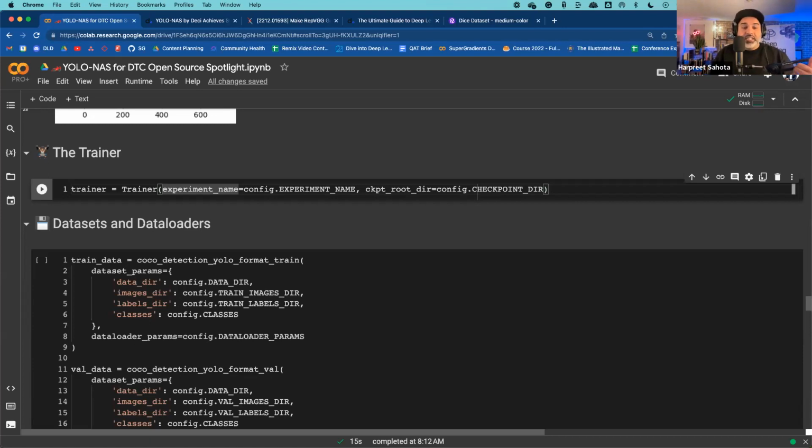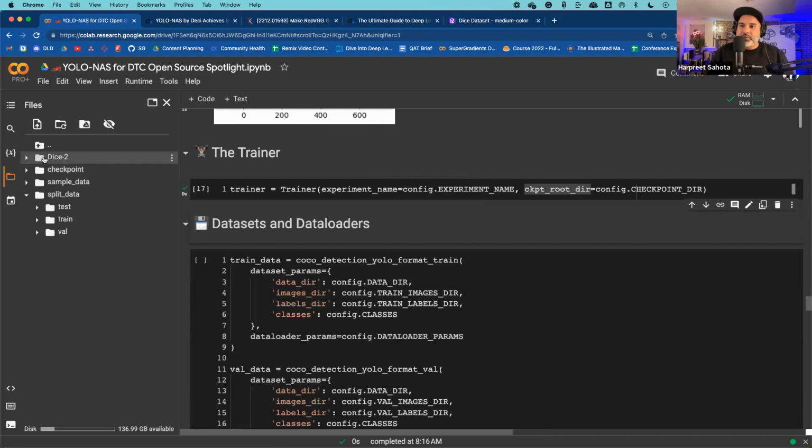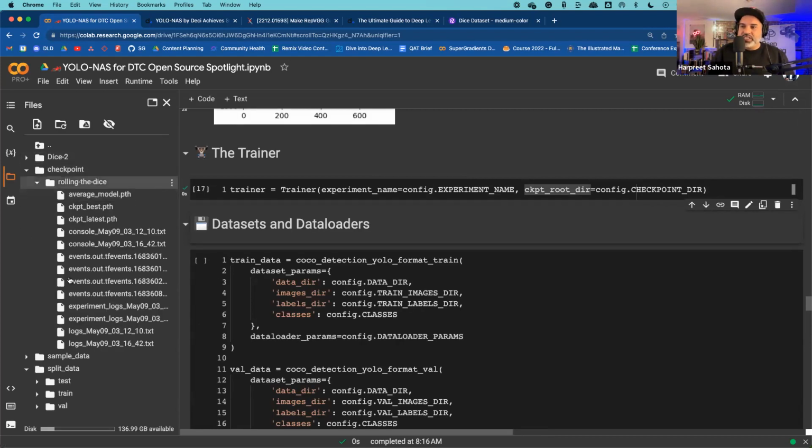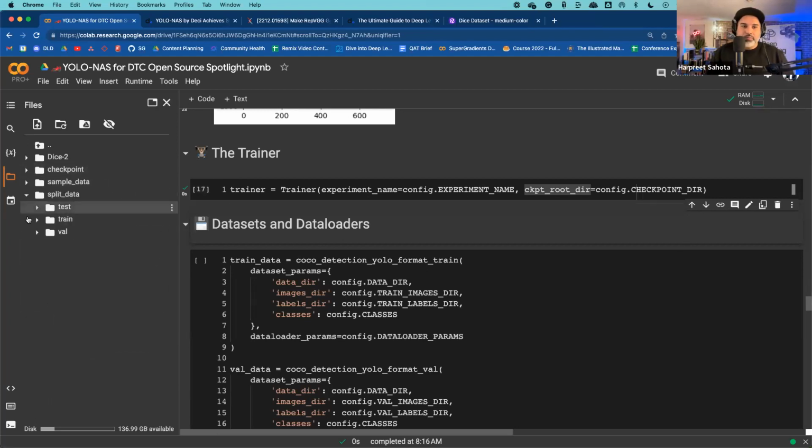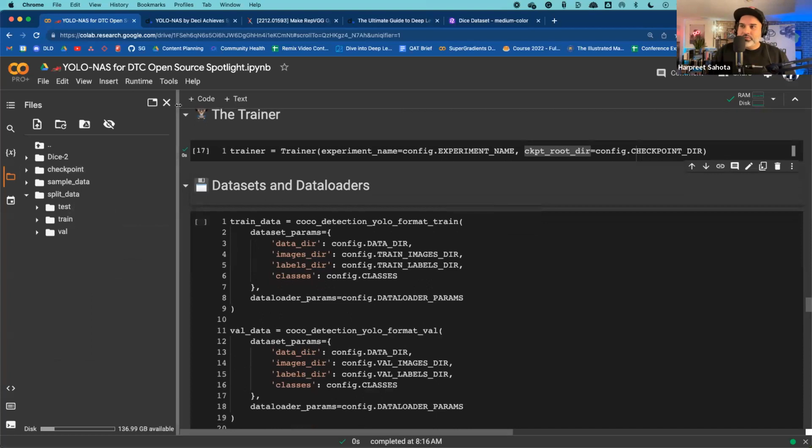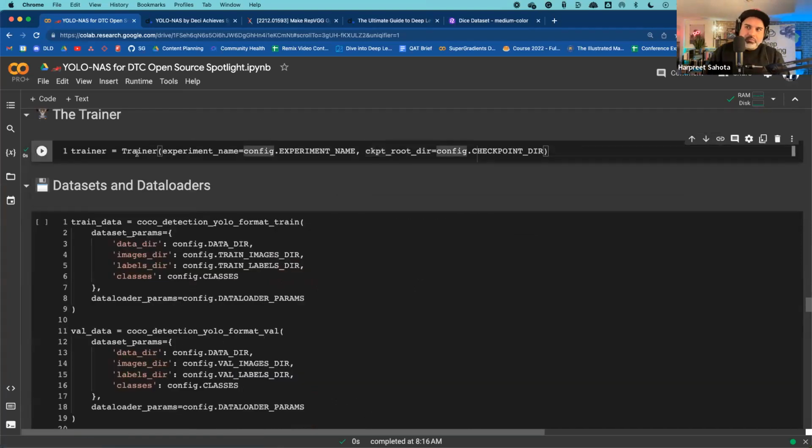That's the checkpoint root directory, which is the directory where all of your experiments will be saved, and then the experiment name. All the checkpoints, logs, TensorBoards, etc., will be saved in a directory with the name that you specify here. So if we instantiate the trainer like so, it'll create the checkpoint directory for us.